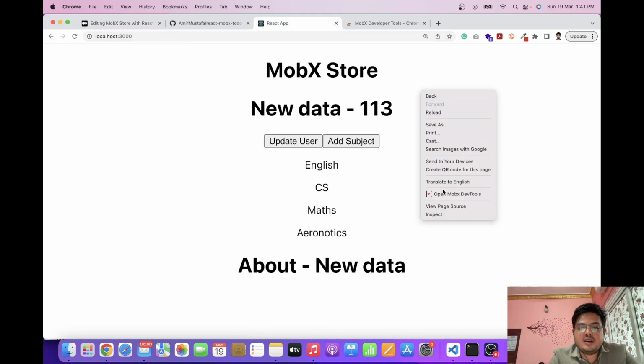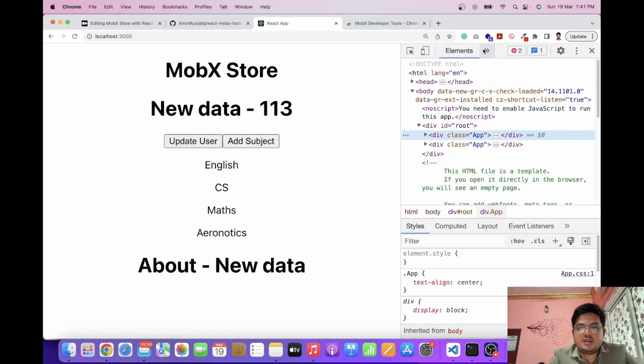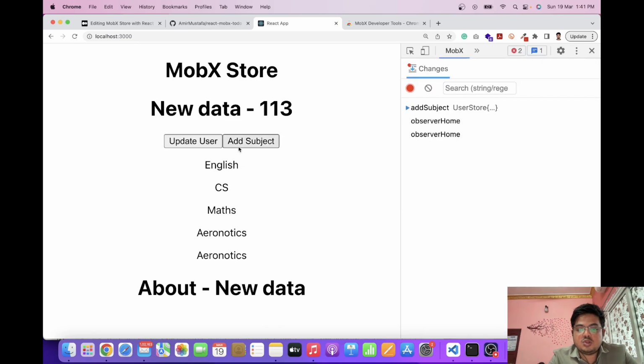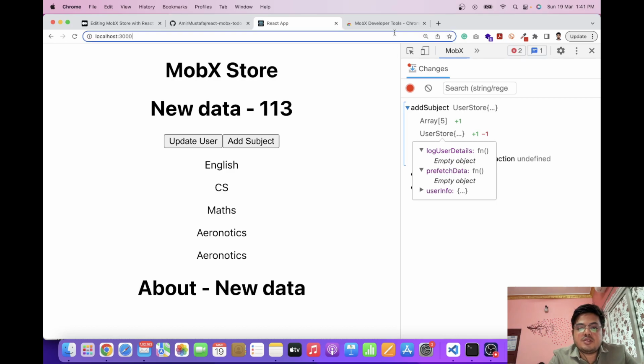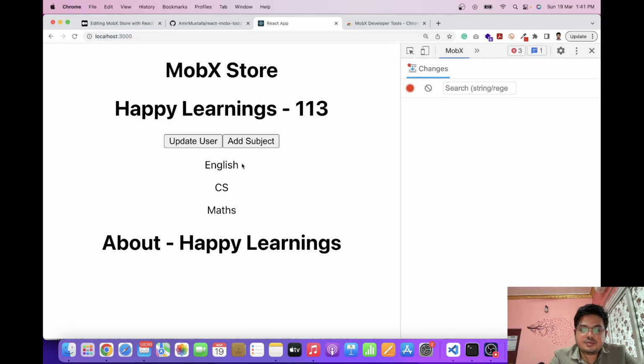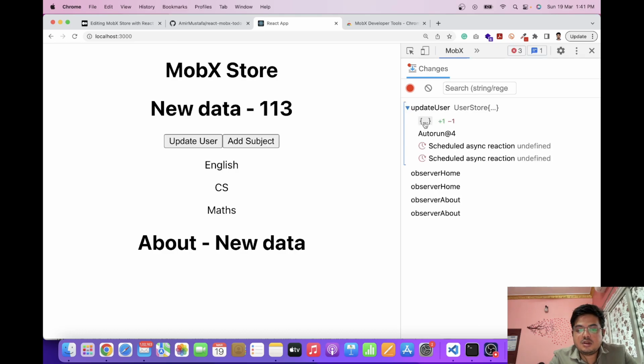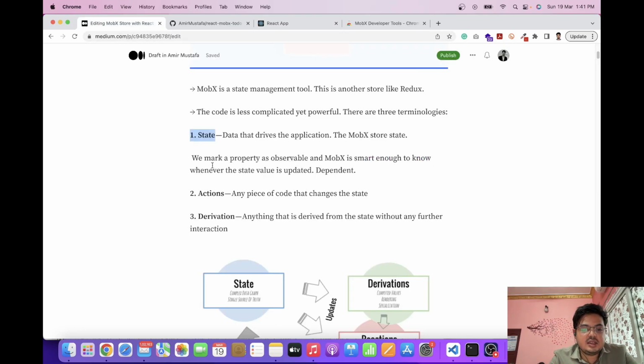If we go over here, inspect element, go to MobX, and do some operation, whatever we are seeing over here is the store. All the data which we are seeing, let me refresh the page and add something. So this is a state. Data in a store is called state.